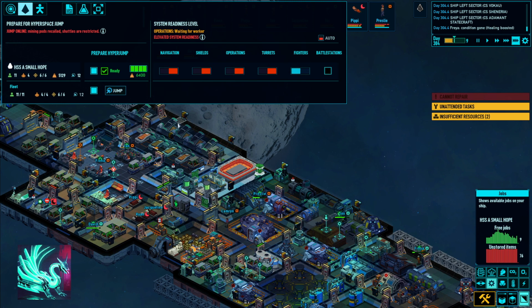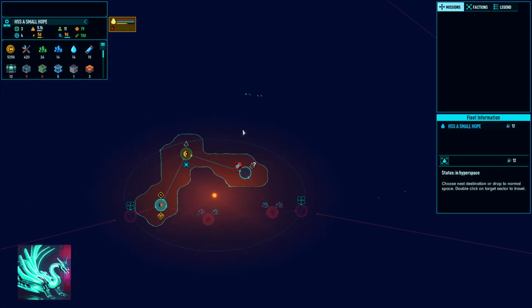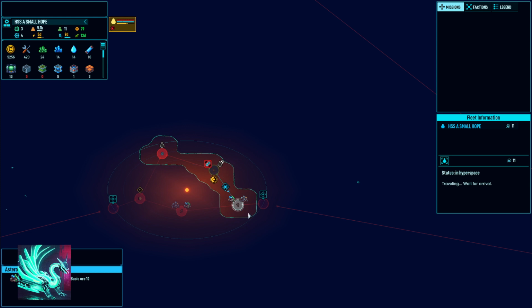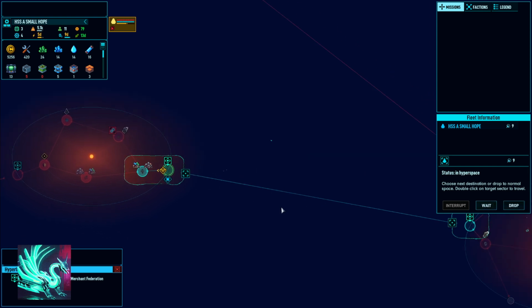Oh, we can have somebody on turrets now too. Forgot about that. That's good. Now this is a nebulous. We gotta be careful. I think it's not worth the hassle at this point. Let's just skip it since we have shields up now. There's no reason to take a beating that we don't need to. Should I interrupt the Merchant Federation? No, we failed anyway.